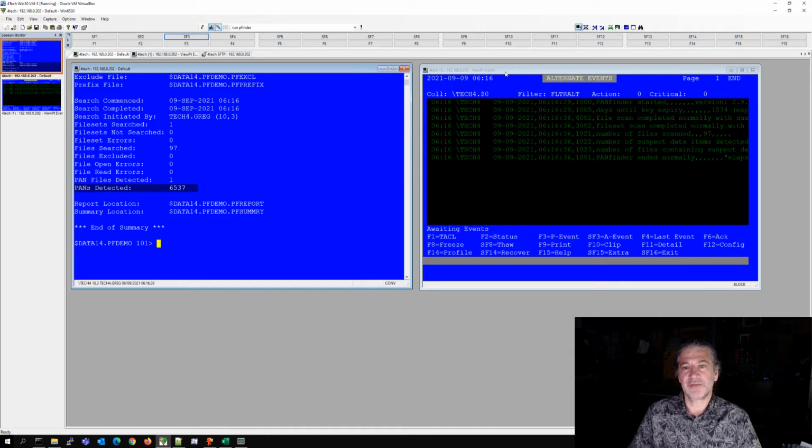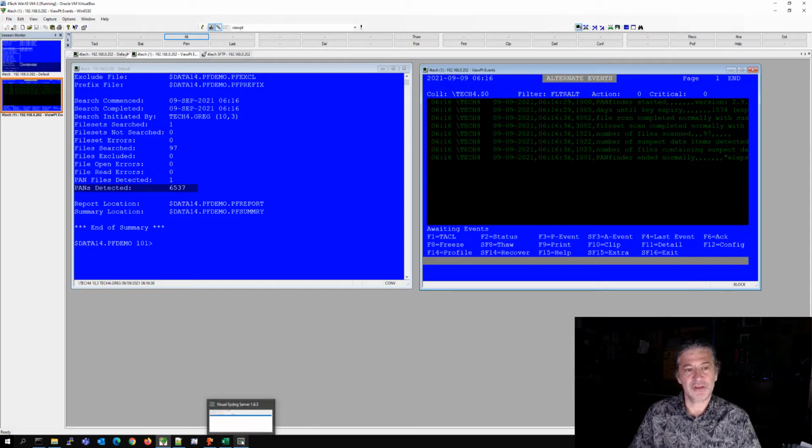Now I've configured output. You'll see here in my viewpoint screen there are a number of events that have come out. You may want to send the events to EMS, or you may not. That's all totally configurable. How much you send, what you send, whether you send it at all, is all fully configurable.